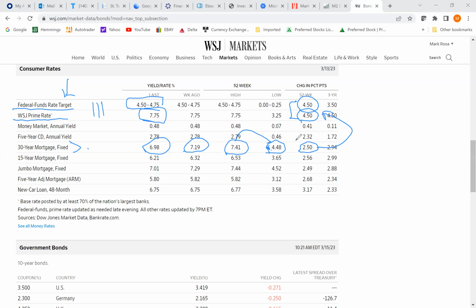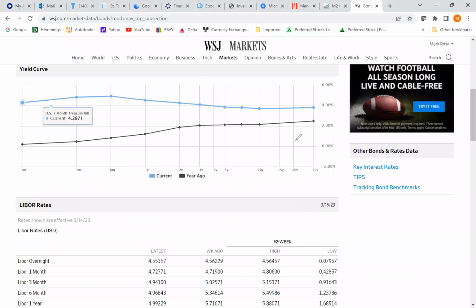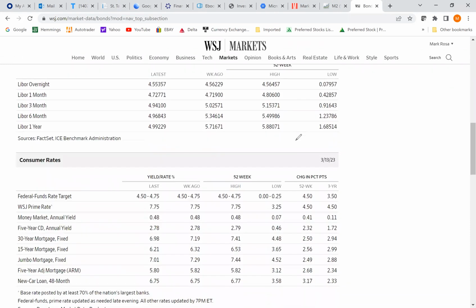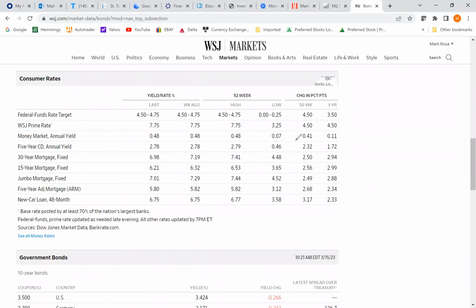So that's where your yield curve comes in. Remember what the yield curve looked like. It didn't increase as much. Here's 450 basis points right here on the front end of the curve. But on the long end of the curve, mortgage rates haven't changed as much. So that's what they're trying to communicate to us here.